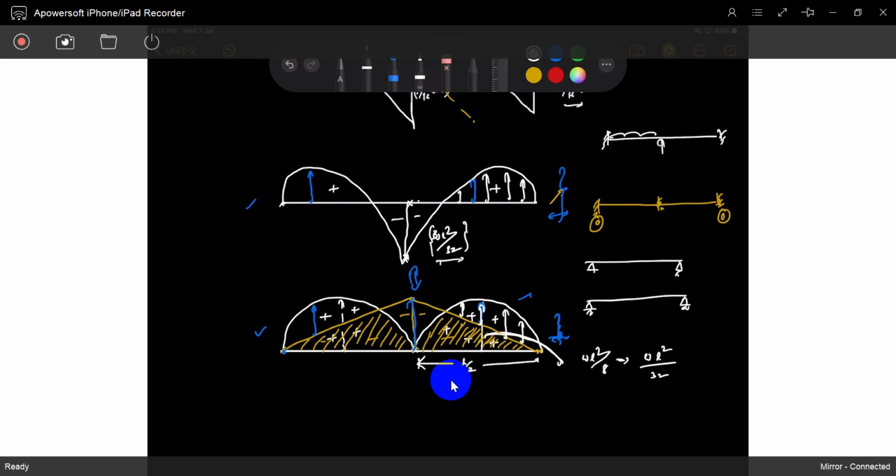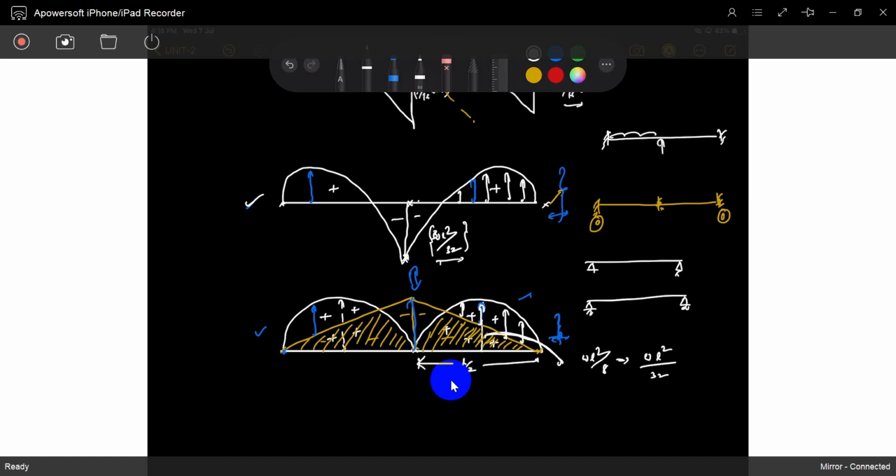You can take everything as a hinge joint and draw the bending moment diagrams. Those are the hogging moments. Later we can assume everything is a fixed joint. What are the fixed end moments? There is no loading, so we can't take any loading. Just take the fixed end moments as hogging moments and write them as negative moments. Positive and negative cancel, so we can represent it like this. Otherwise, you calculate every section, every junction, and write it.